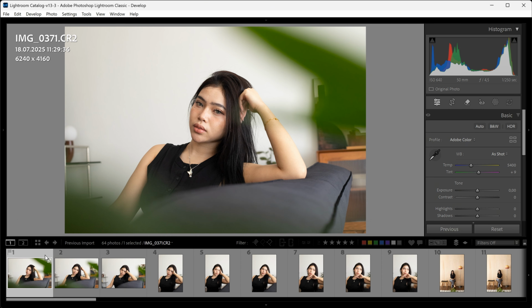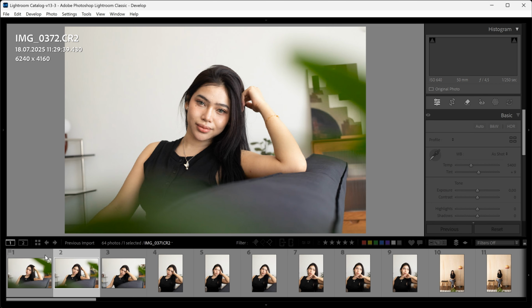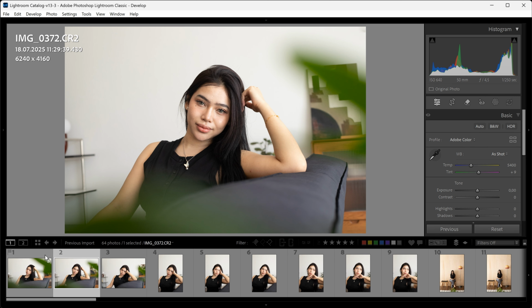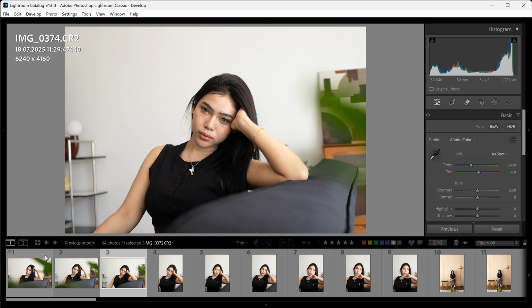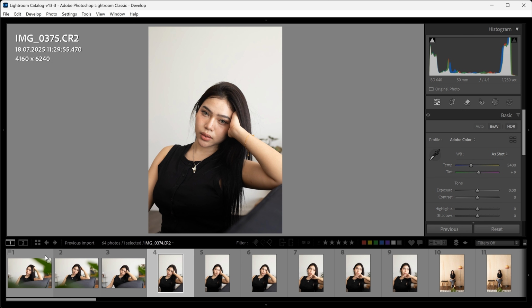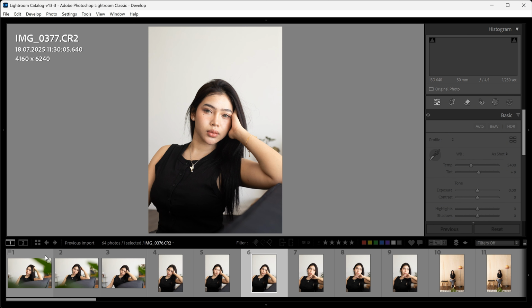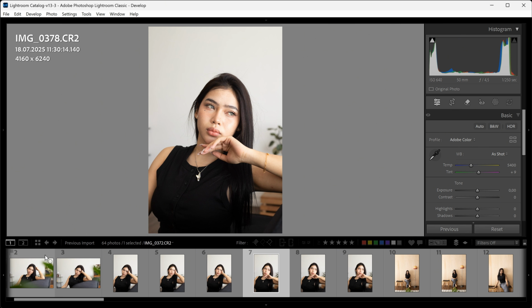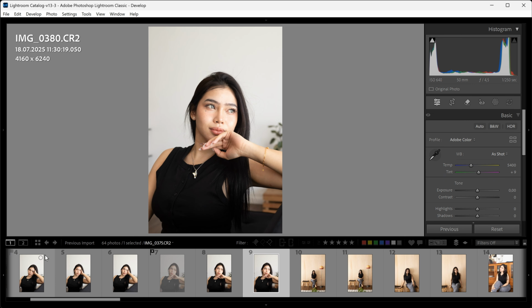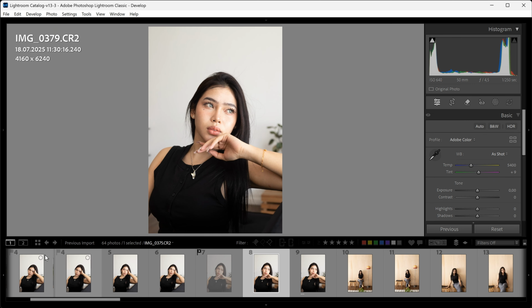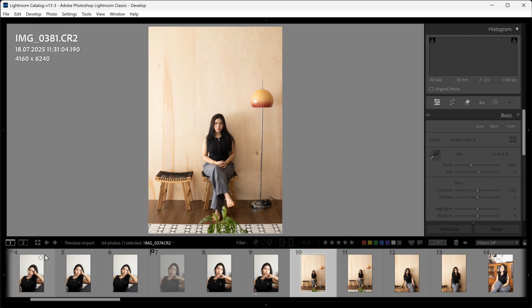You can cull photos directly in the Develop module. Use the arrow keys to move between photos, mark the good ones, and reject the bad ones. Press X to mark a photo for deletion. X looks a bit like scissors. If you like a photo, give it a rating from 0 to 5 stars. Later, you can filter by rating.